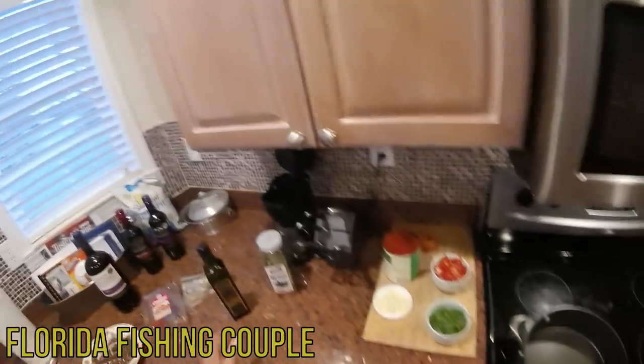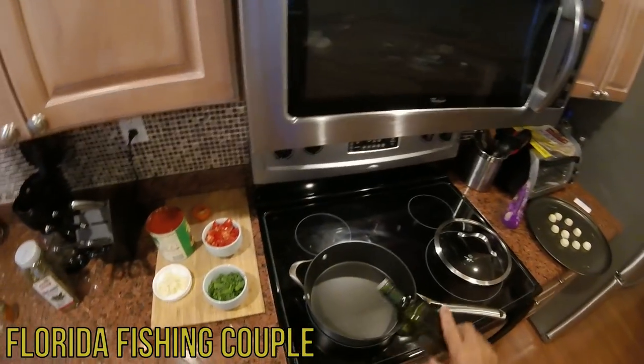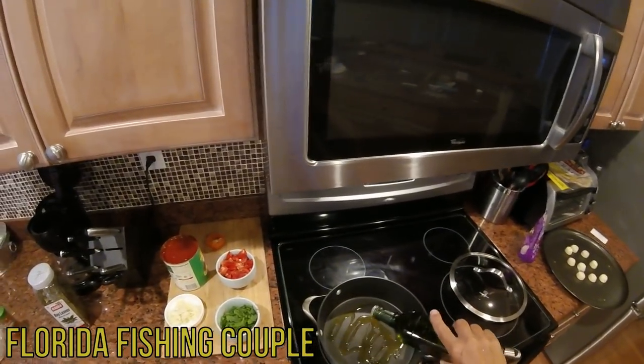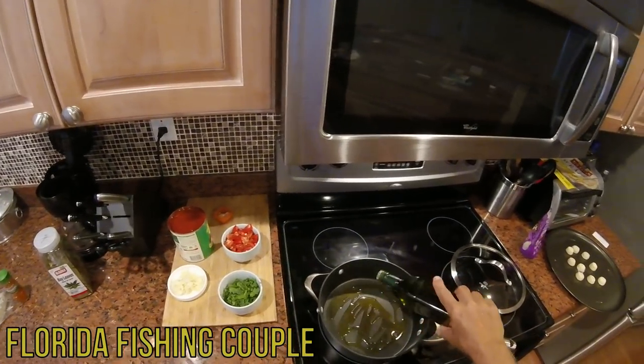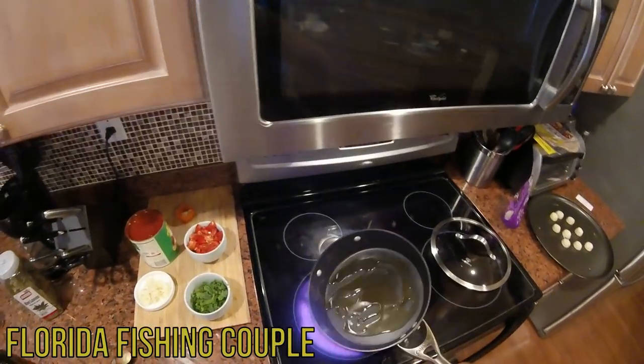So the first thing we're going to do is pour some olive oil in there and get it heated up. Kind of a generous portion. Love good organic olive oil. There we go, that should do it. Just roll it around a little bit, check it out.